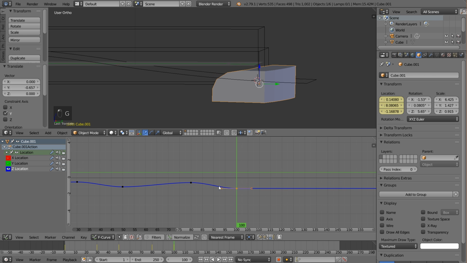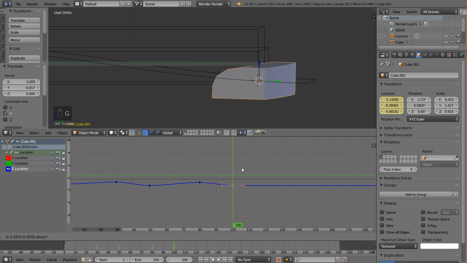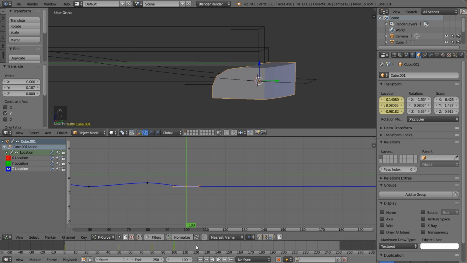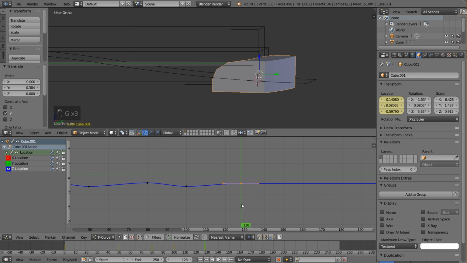So just creating this wave pattern. You can pretty much see it right in your graph editor, what the animation pattern is going to look like. And I'll just do this one more time. So we'll scrub to frame 130-ish. It doesn't have to be exact. In fact, slightly off could give it a little bit more of a realistic look. So I'm going to insert that location keyframe, grab this along the Y, make sure you're down here when you're doing it, pull it up a bit, and then one more.